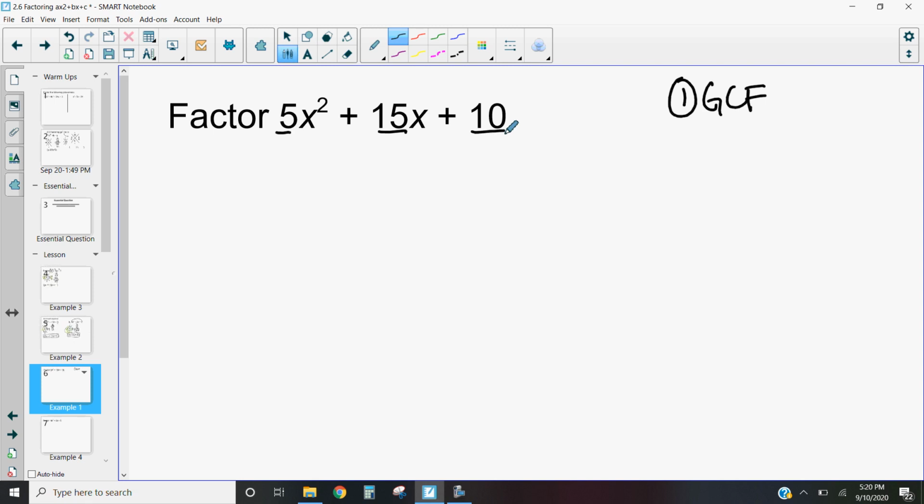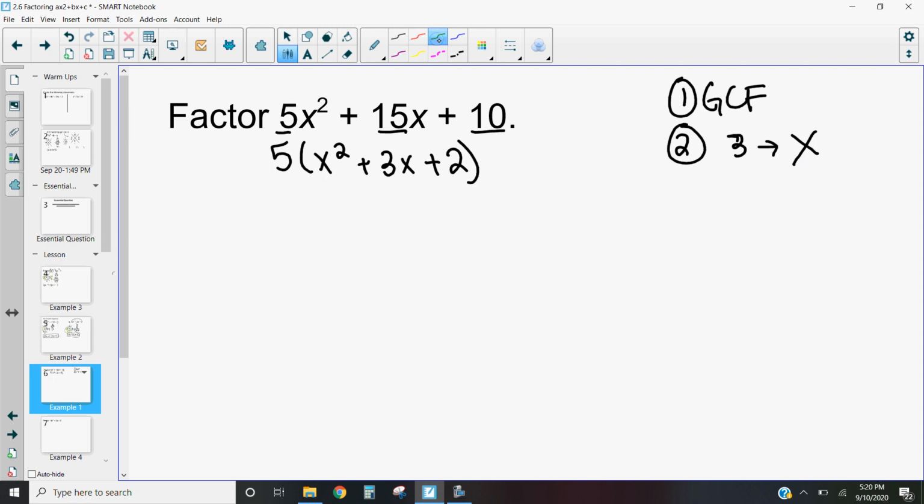So before I can even set up my x, what I need to do is rewrite this as 5 times x squared plus 3x plus 2. And as I write it like this, then I'm going to be able to factor this out. And remember, our next step is to count our terms. With 3 terms, that means I'm going to do my x method. So here we go. Let's look into that x method, but remember, we're only going to do it with this polynomial here. And notice that as I factored out that 5, we no longer have an a in front of our x squared. So I don't have to worry about multiplying and dividing that.